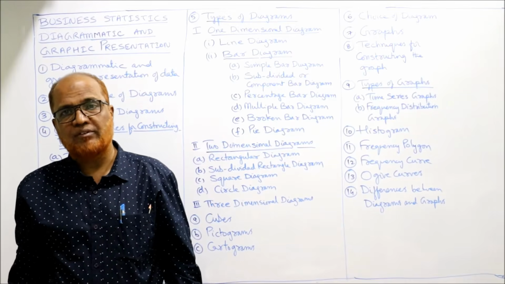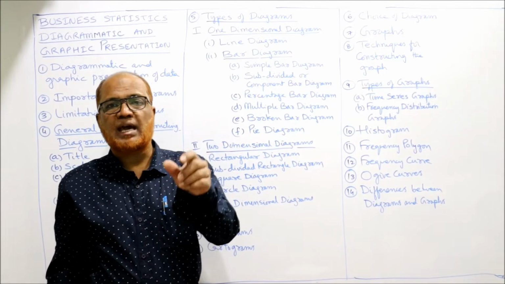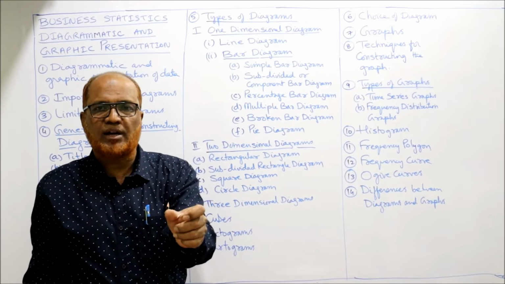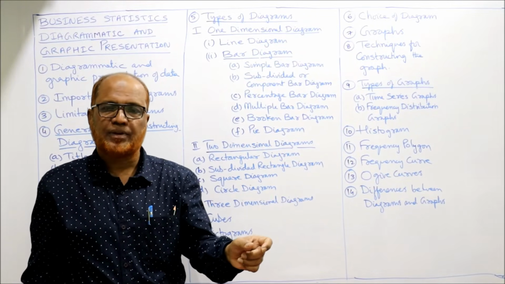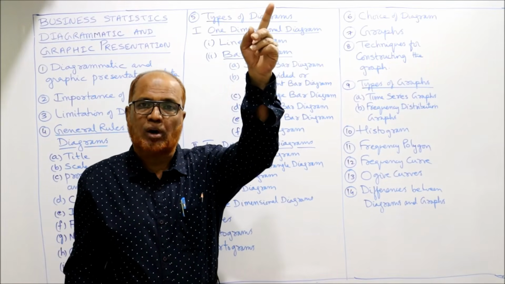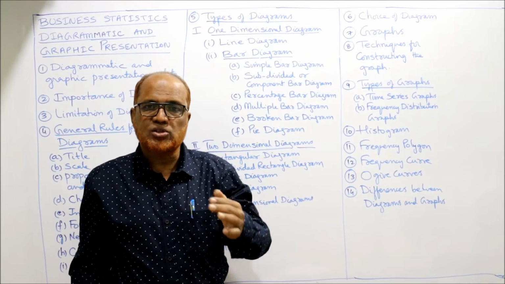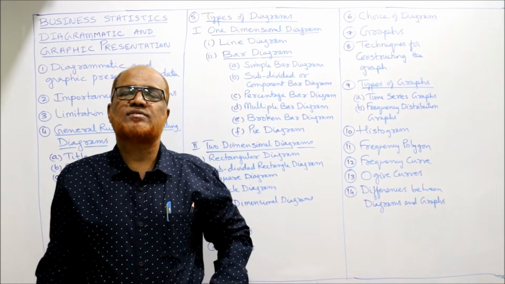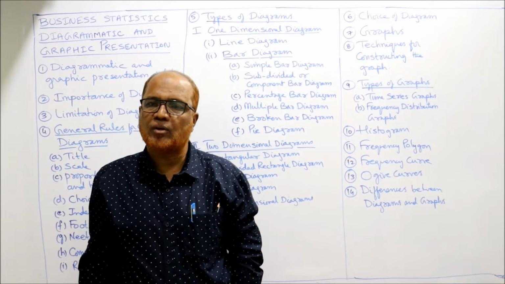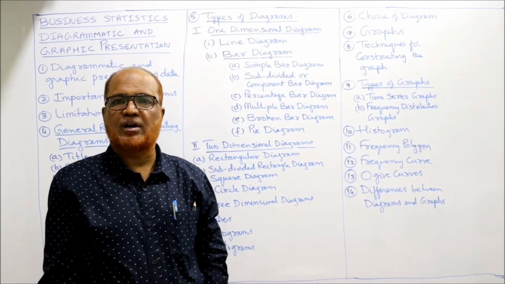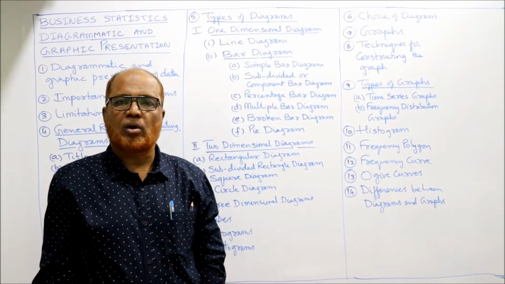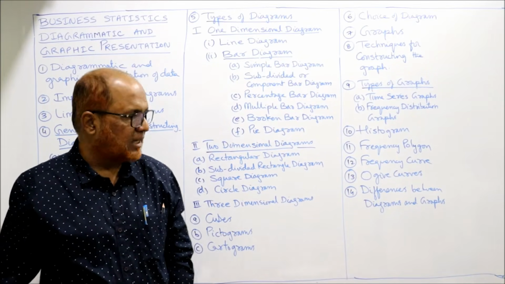More than cumulative Ogive. In the more than cumulative Ogive, we calculate more than cumulative frequencies. By taking these more than cumulative frequencies and the lower limit, we put it on the graph paper. So it will be downward sloping from top to bottom. So it is the opposite. These Ogive curves are more useful for finding out the median and quartiles. Median, quartiles मालूम करने के लिए Ogive curves will be very much helpful. Without applying the formula, we can draw the Ogive curves and find out the median and quartiles.